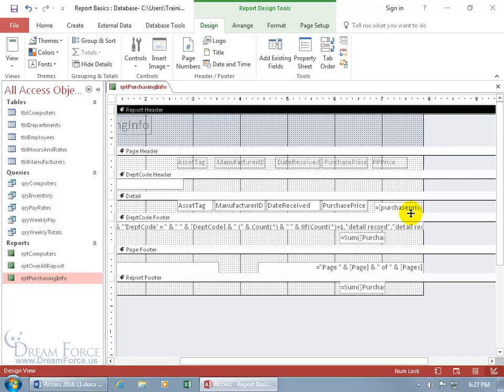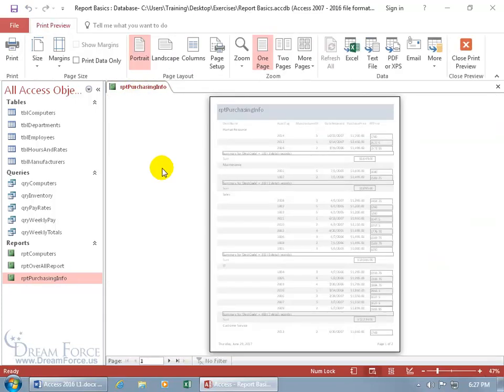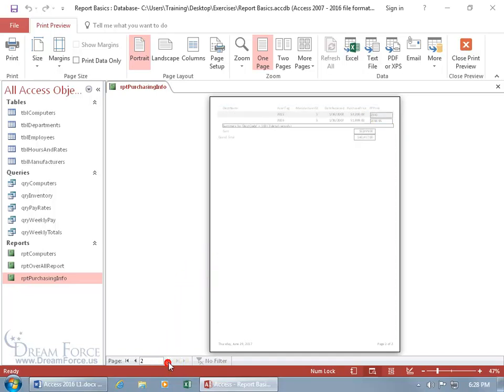So let's go ahead and take a look-see and right-click on the tab, go to the print preview. Okay, so there's page 1. I've got the lines on the other side of the proposed purchase price field, so it doesn't look like it's being cut off. And the best way to find out is to go to page 2, and there's the rest of it. Oh, that's nice.